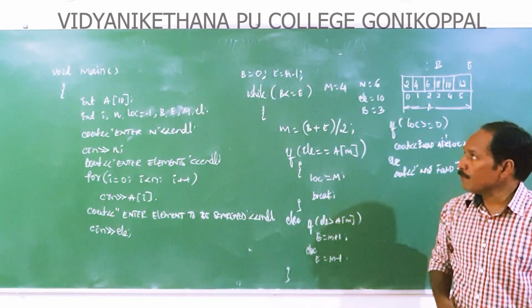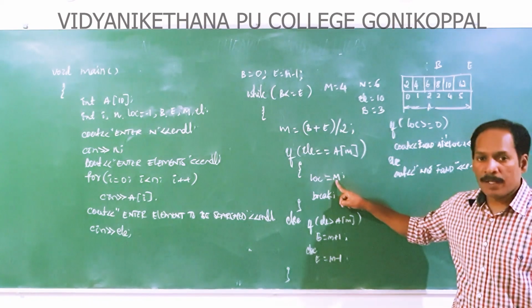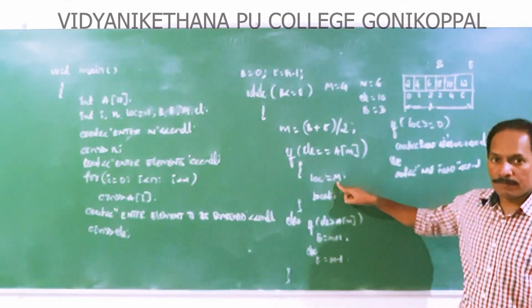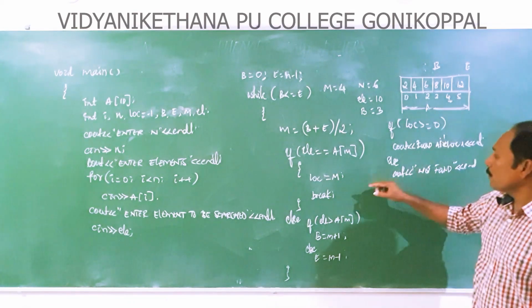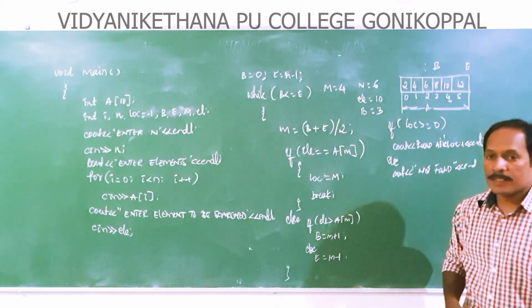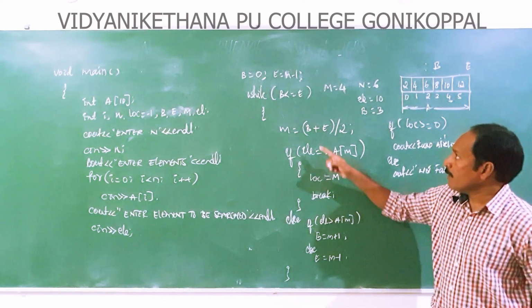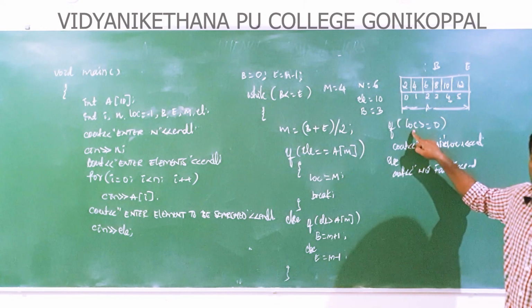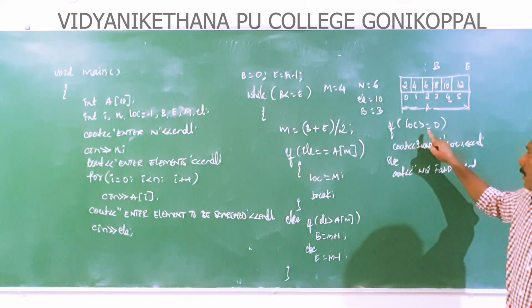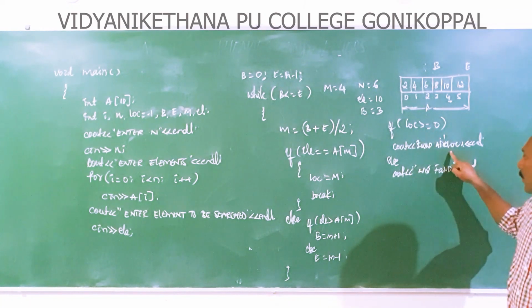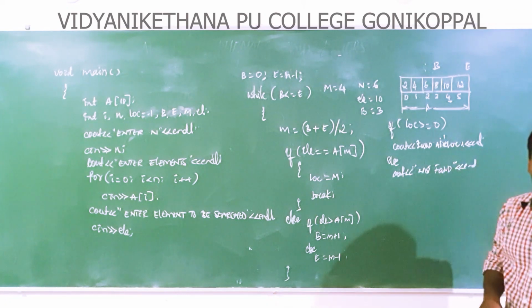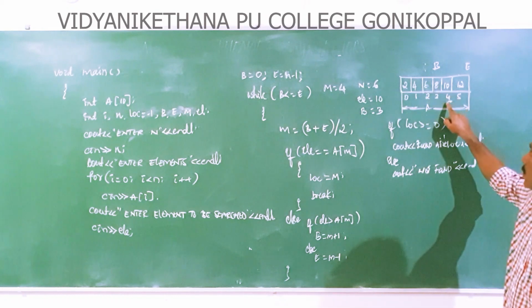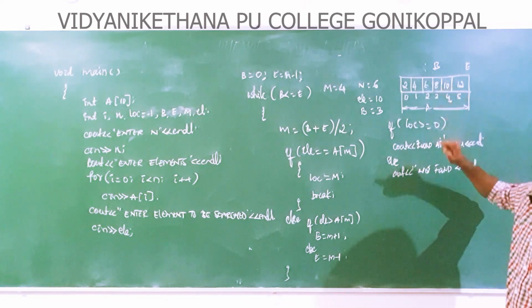Then we copy the location, which was minus 1, and replace it by m. So location becomes 4, since m is 4. Break immediately and stop this while loop, and go to the next statement after the break. Location 4 is greater than or equal to 0, yes, so we display: element is found at LOC plus 1, which is 5. The subscript value is 4, therefore I put plus 1.